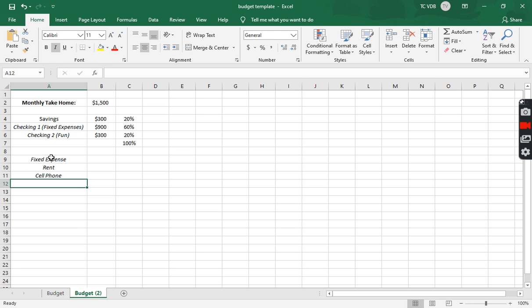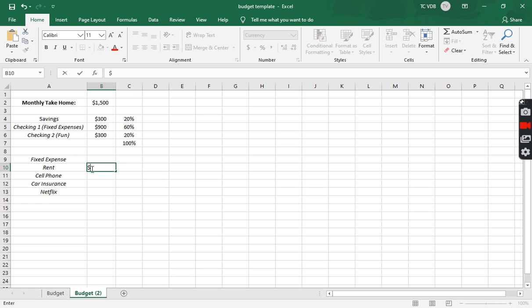Cell phone, car insurance, Netflix. That's always a fun thing to add. And say rent is $800, cell phone is $25, car insurance is $20, and Netflix is $50.